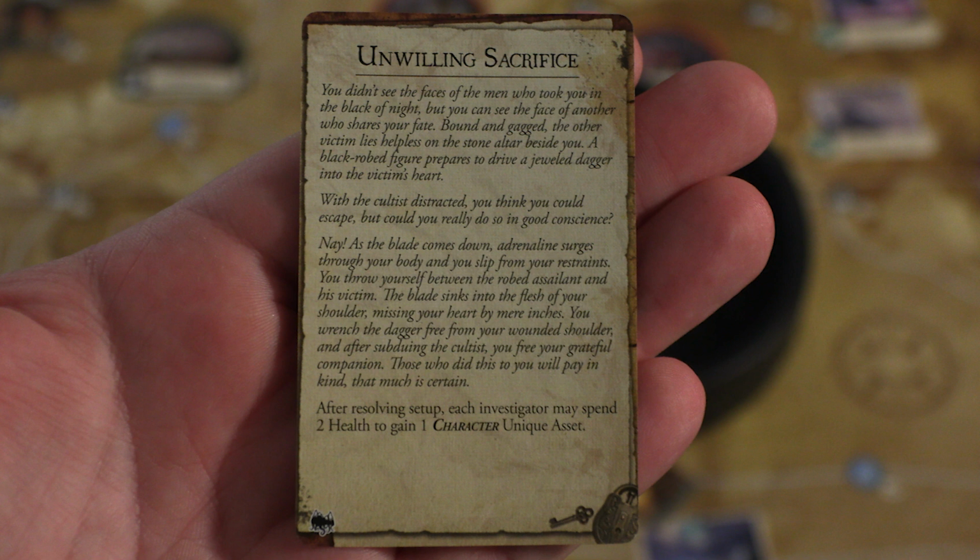Now we're just going to activate Unwilling Sacrifice. So what we do here is everyone can sacrifice 2 health to gain a unique character. So this actually suits us really well. This one is all about cults bringing forth the return of Cthulhu and everything, kind of like in the story. The Unwilling Sacrifice Prelude, which I read in the last video, is basically us escaping from a ritual and we get to take someone with us. So we're all going to sacrifice 2 health and gain 1 character unique asset.